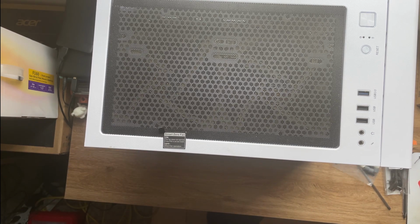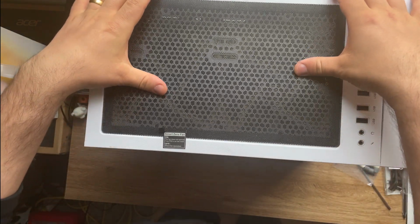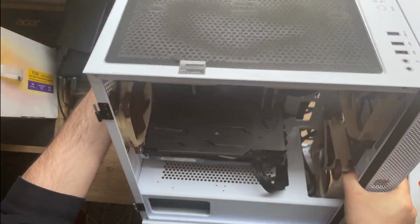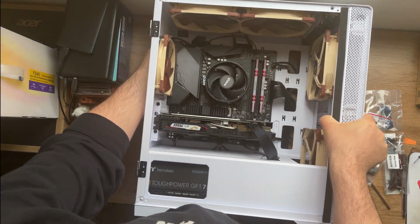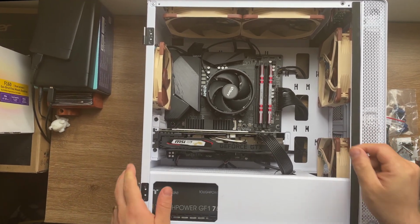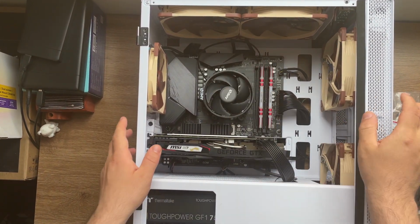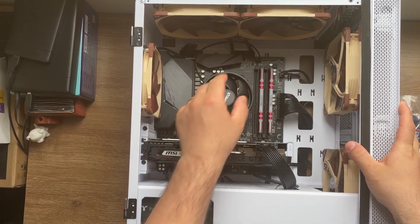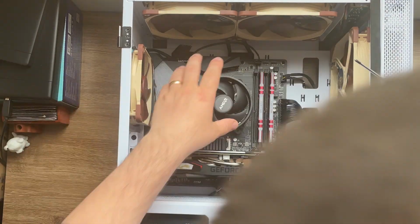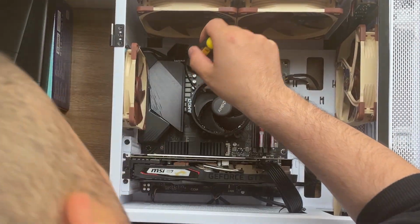Perfect. Alright, I can also remove, no, this one, leave it there. Now I'm gonna put the computer on its side like this so we can see its internals. Okay, and this is the old cooler that I have on the motherboard. We're gonna need a screwdriver to remove it from here with its clips.